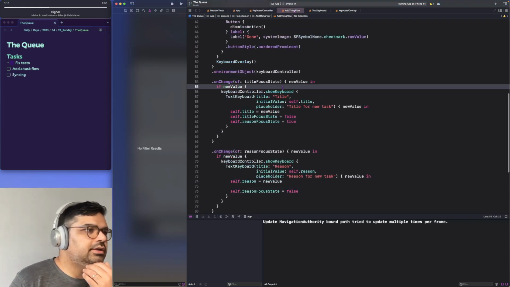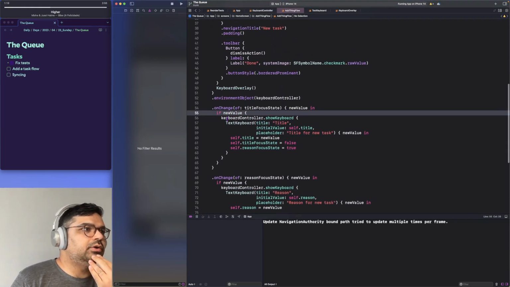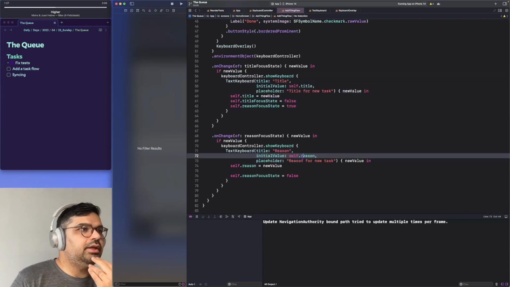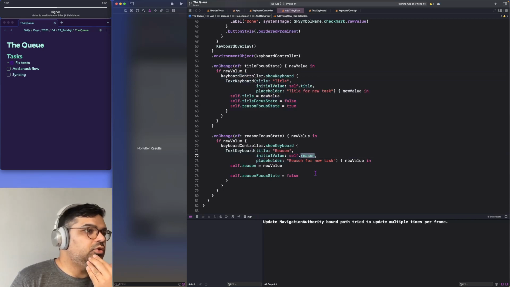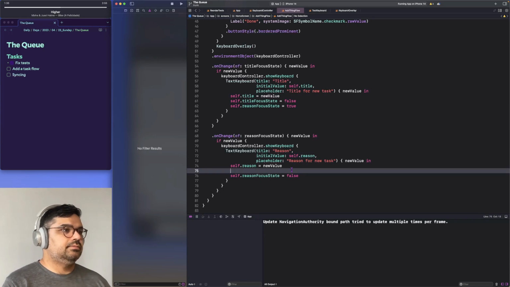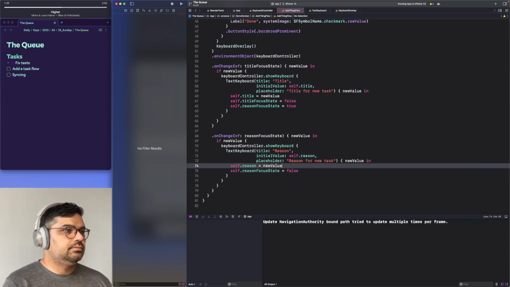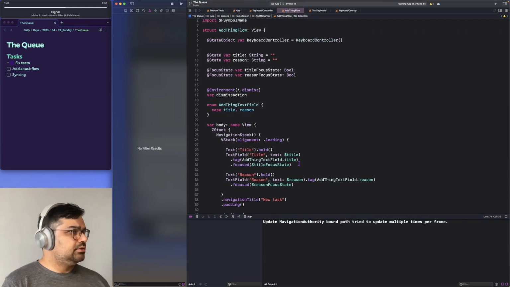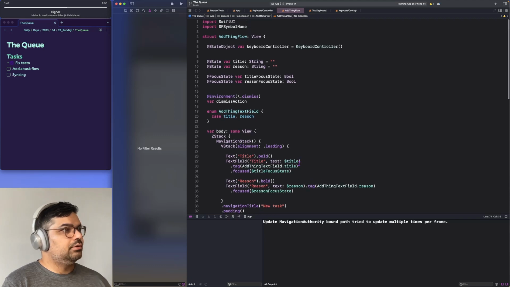So where are we calling show keyboard on the change of the state? It's coming in with a new initial value, a new placeholder, so that should work.